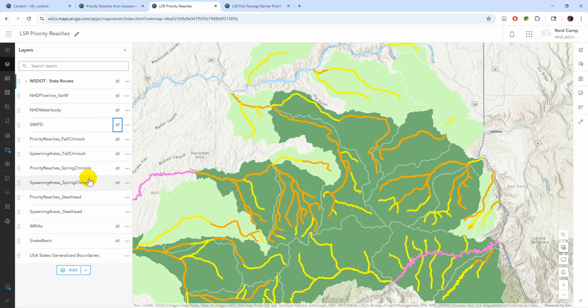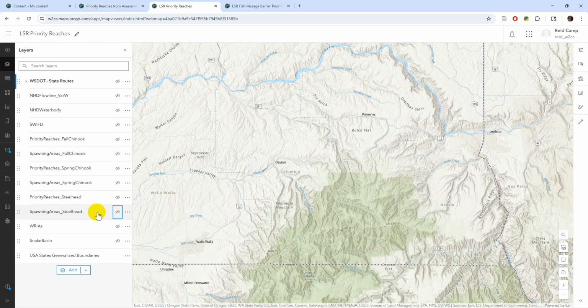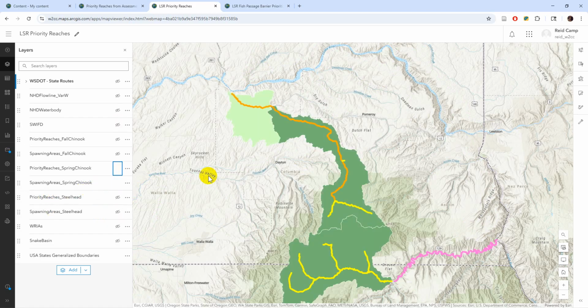And then the other ones that are turned off are just by species. So we have fall chinook, spring chinook, and steelhead. So if you want to look at a specific species, I would recommend turning off both the spawning area layers and the reach layers for that species and turn on then the appropriate one, because that, as you saw, removed all of the layers for the steelhead and added the chinook by just turning those on and off. So that'll keep things a little cleaner and clearer and makes it sure that you only edit the species that you're trying to look at.